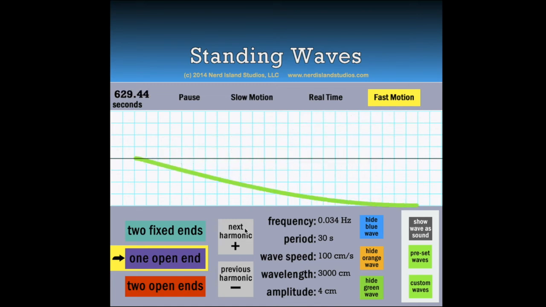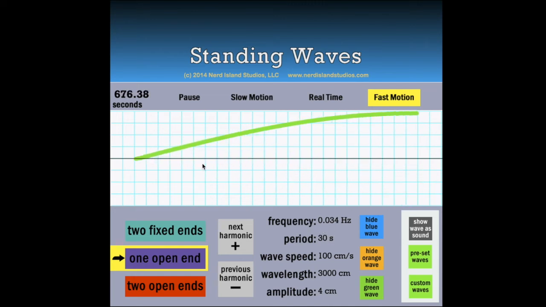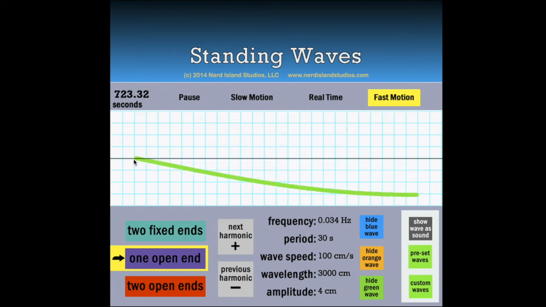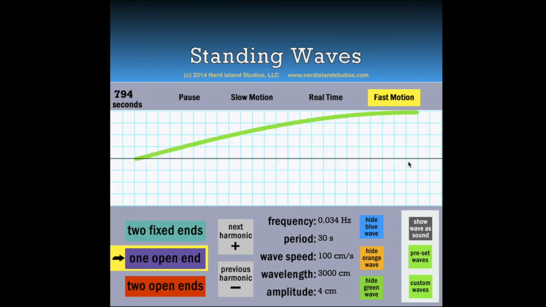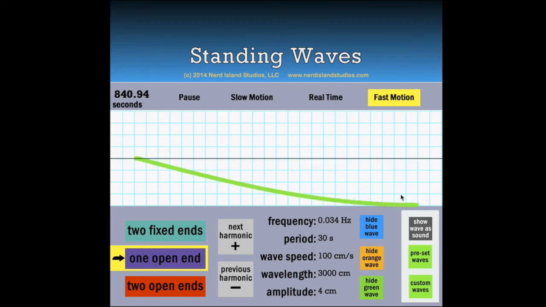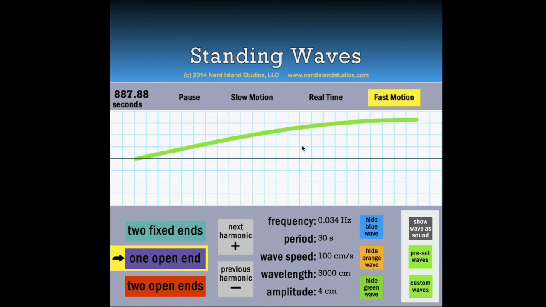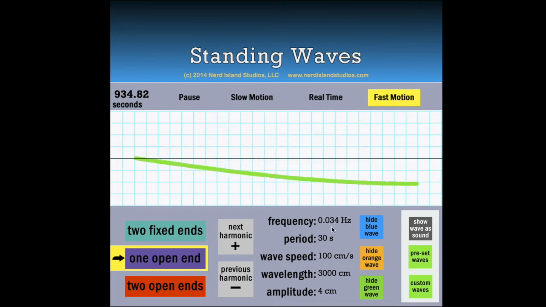Now, let's think about this here. What if I double this frequency to get the second harmonic? So that would make the wavelength be half, a half wavelength, right, if I doubled this thing. But the problem with that is that it would have to come back. It goes up like this. It'd have to come back down to a node. And this is the closed tube, so it's open on one end. You can't have a node here. So you can't actually get this thing to vibrate at its second harmonic. I can't get that. In fact, watch, if I hit the next harmonic, what happens?